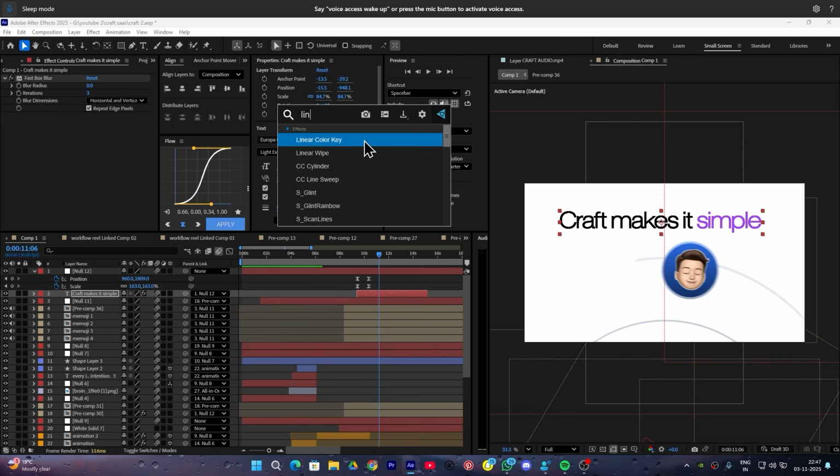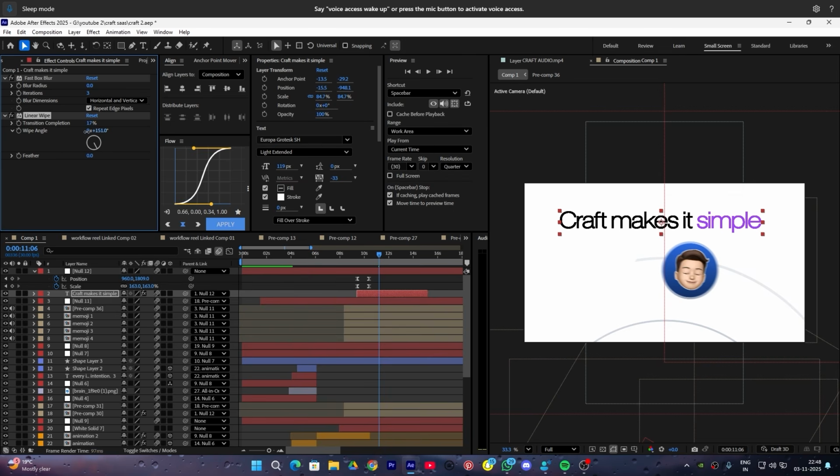So simply search linear wipe, and then set its wipe angle to 0 degrees, something like this, and simply increase its transition completion. Like I'm gonna increase it to 70%, and also increase its feather as well. Let me increase this a little bit more, something like this, not too much, but kind of a slightly faded effect. Okay, so it's done.